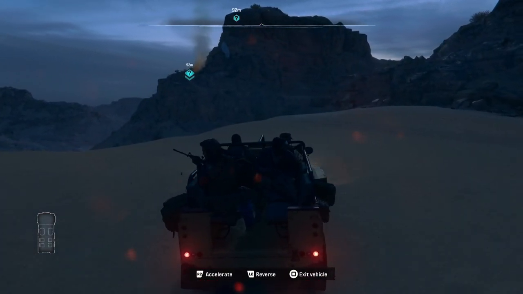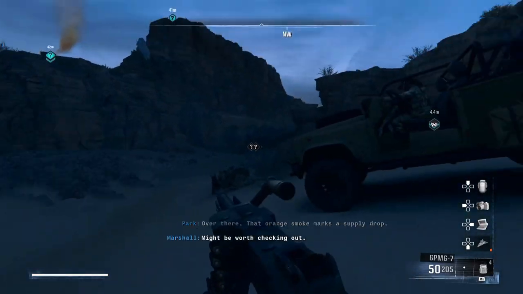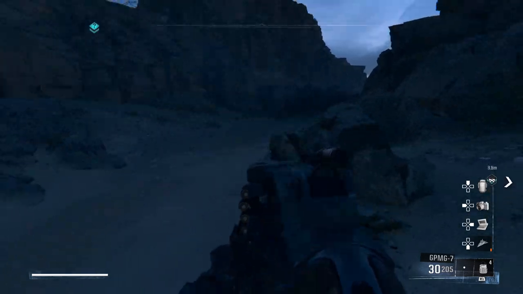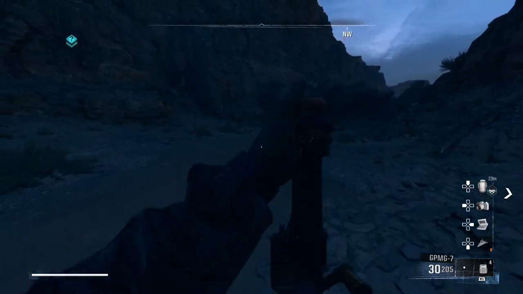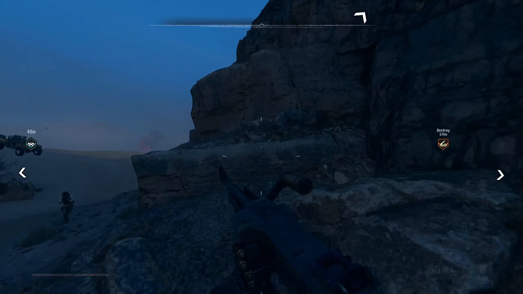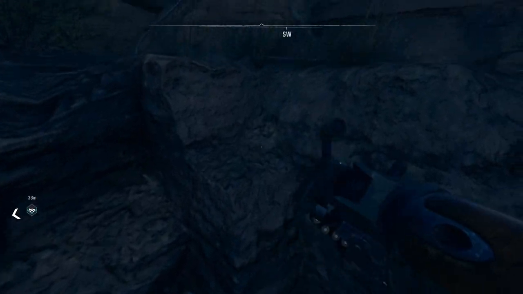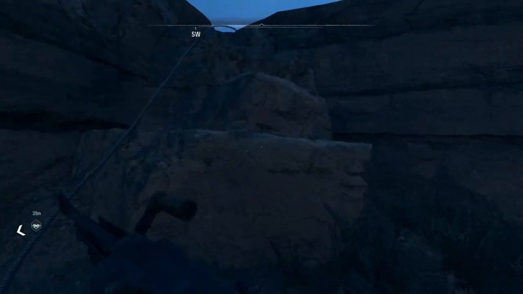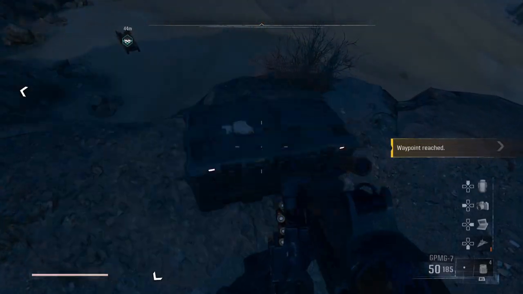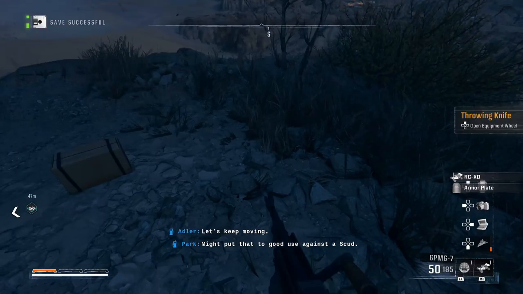So orange smoke whenever you see, that means supply drop. Over there, that orange smoke marks a supply drop. Might be worth checking out. Alright, hostiles are dead. Okay, now these guys are dead. Now we have to climb this area. Climb up. I'll keep an eye out. And keep climbing, and you are finally at the supply drop. Congratulations. We should grab any others we find.